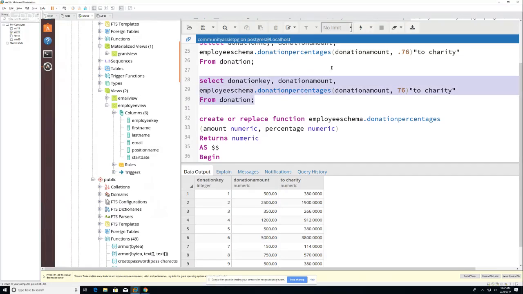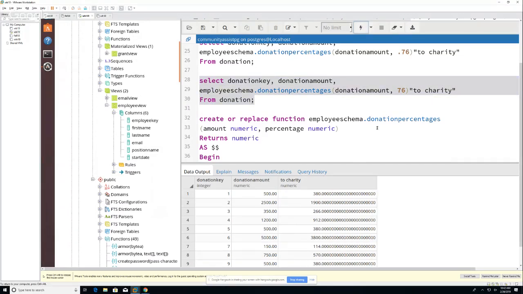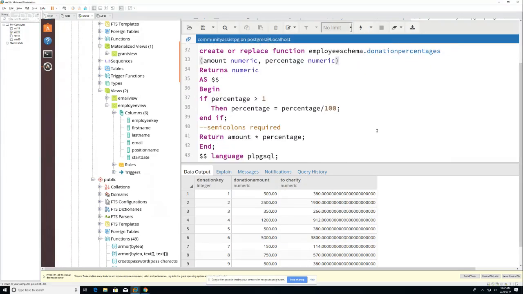If you really wanted to, you could either round it when you call it, or I think I could do, I'm not sure if this will work or not, round. So I'm going to try to copy all of that again.